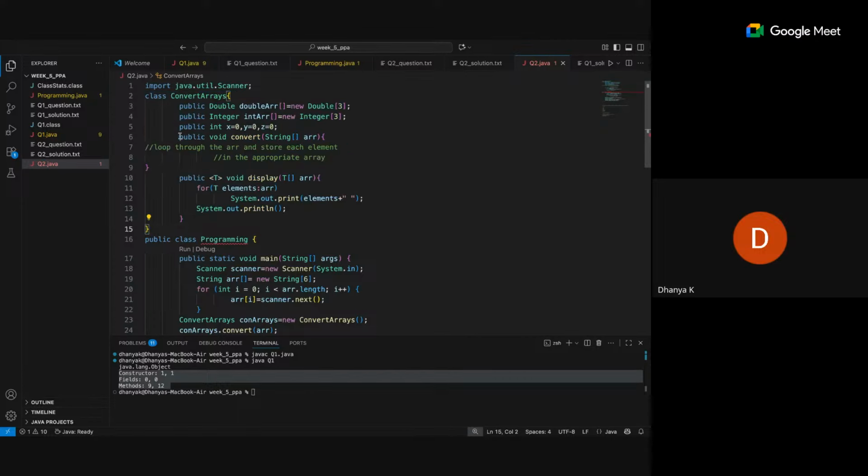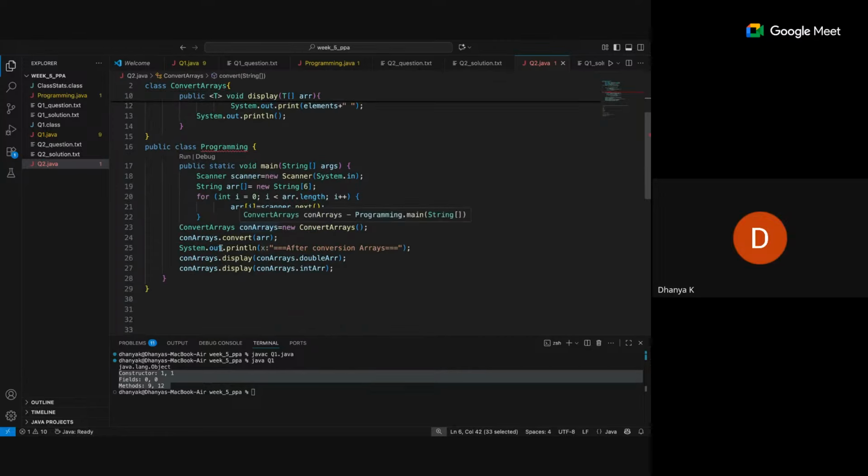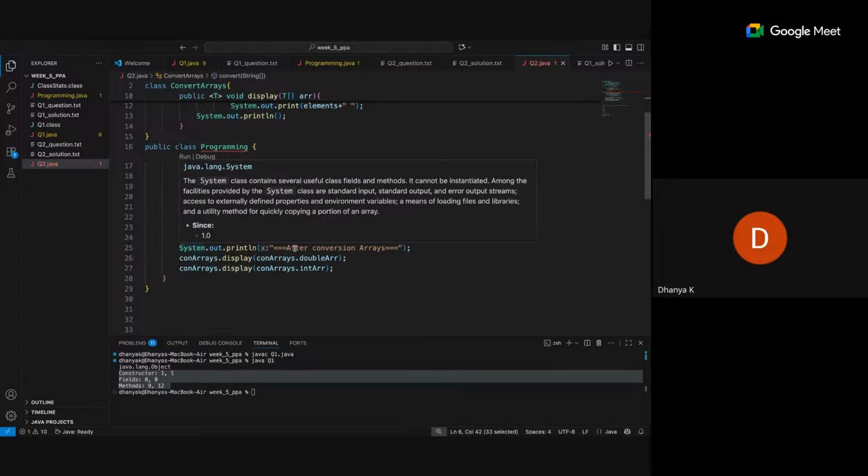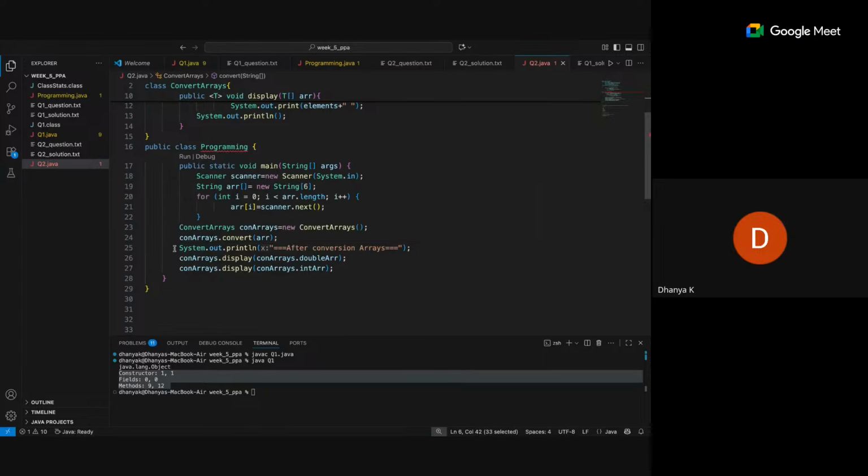Yeah, it is given here. That is what we need to complete. Okay, and sorry, and what should ConvertArray do? Here we are not printing anything when we call this convert.